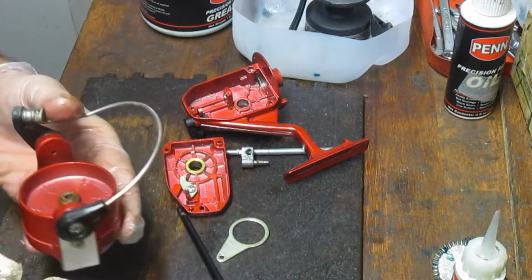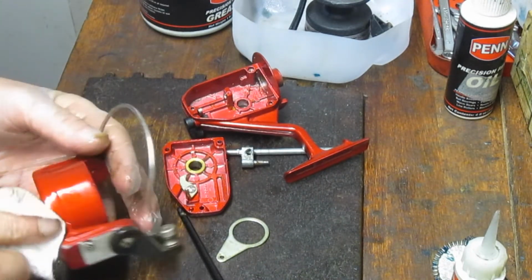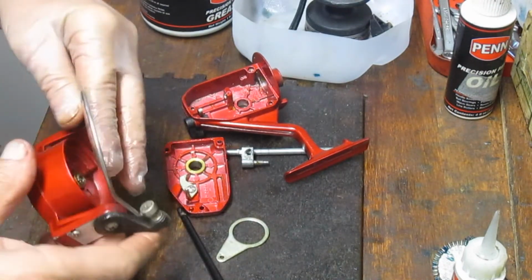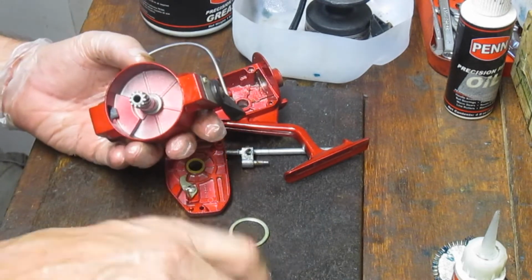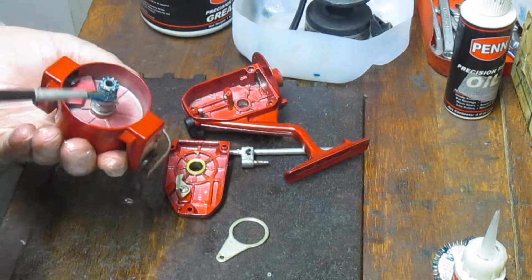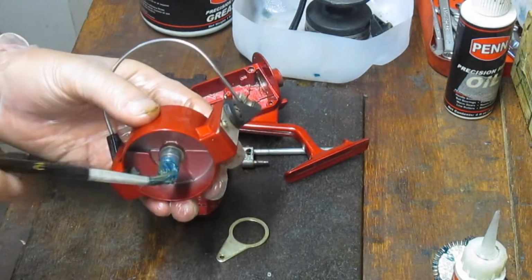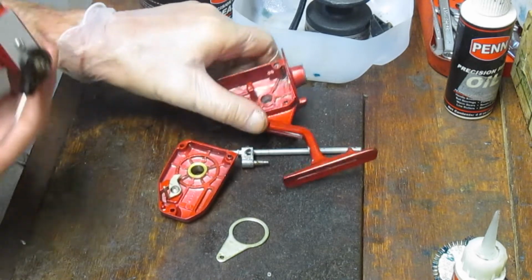Folks ask, you know, what can I use on it? The short answer is you can't. But do your best to keep them clean otherwise. All right, we're going to take this then. All of these gears are clean, which means that the lubrication that was on there has long since evaporated or dried and went to the bottom of the case or whatever, but we're going to give that a good dose of grease. I'm going to take the rotor then and put that back on.